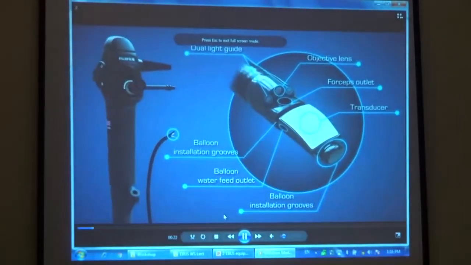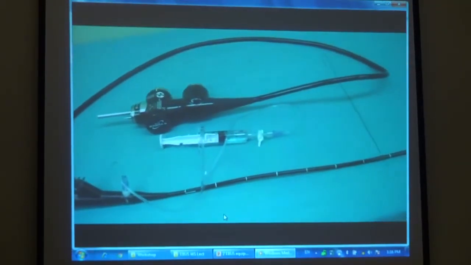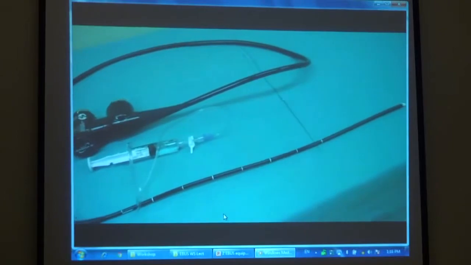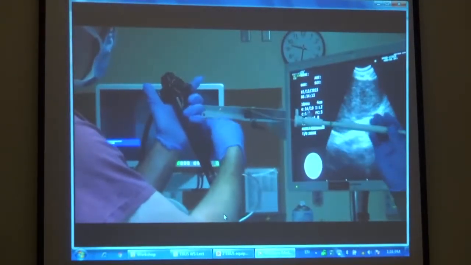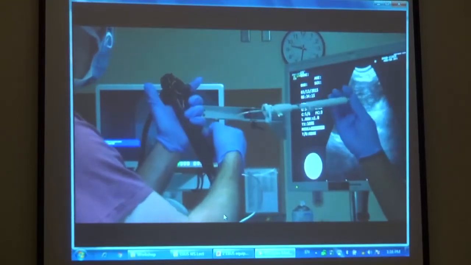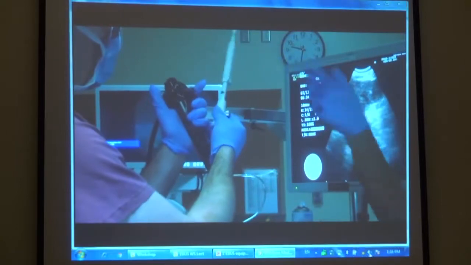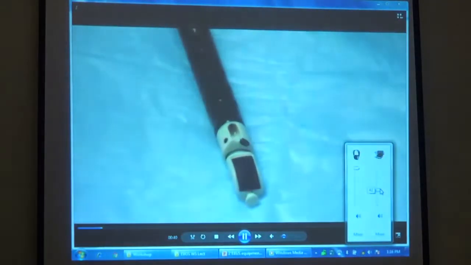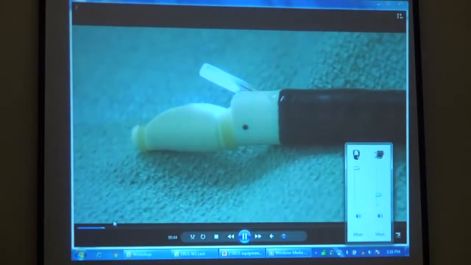All three scopes share a similar design and feature a flexible bronchoscope with an integrated linear ultrasound array at the distal end. A working channel allows passage of a flexible biopsy needle which, once deployed, exits the end of the scope at an oblique angle to the scope axis. A light source and fiber optic are also present at the distal end of the scope, proximal to the ultrasound transducer, and are oriented in the same forward oblique plane as the biopsy channel.